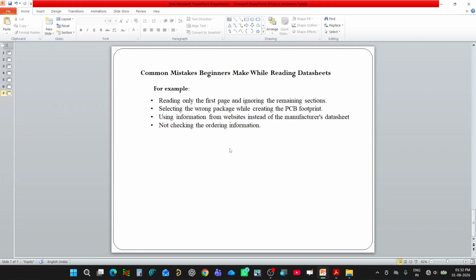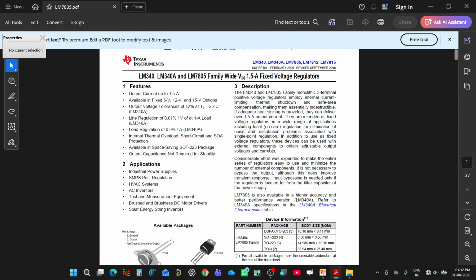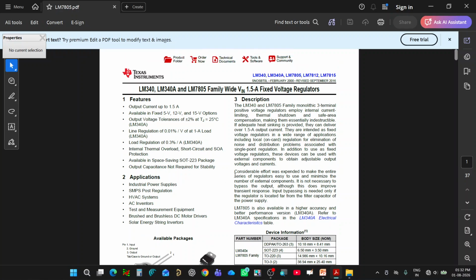Third one is using information from a website instead of the manufacturer datasheet. Many websites provide summarized specifications, but they may be incomplete or outdated. Always refer to the manufacturer's official datasheet because it is the most accurate and reliable source of information. There are multiple distributors like DigiKey, Mouser, Element14.